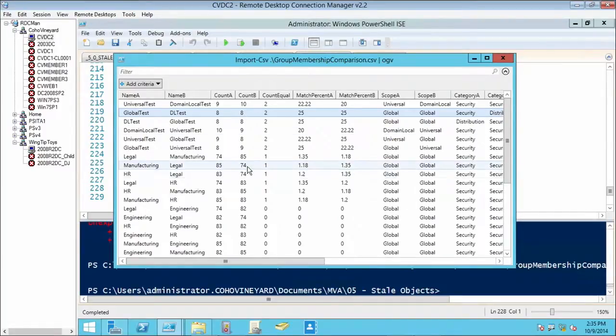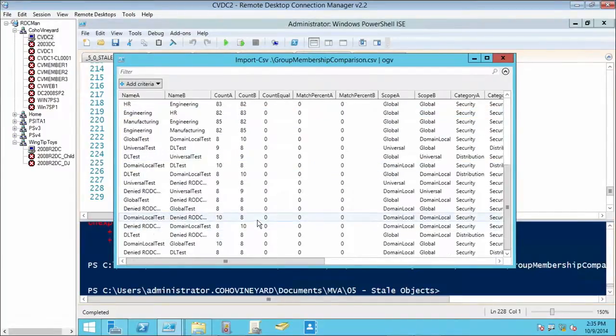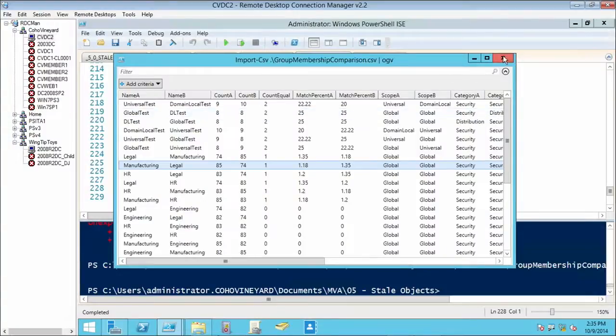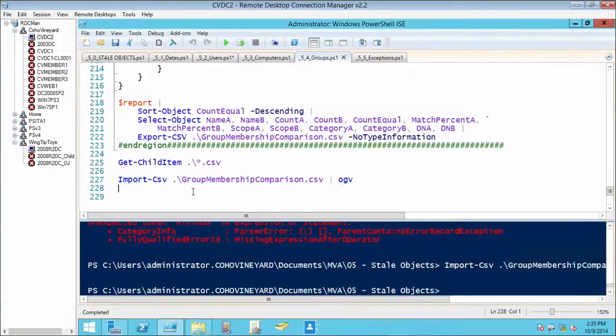There we go. So it's really rough, but it's one way in a large environment to compare group memberships. And without doing something like this, I mean, like you said, this is the reason why people aren't cleaning up groups. It's not easy, but at least with this, now I have something I can look at, investigate, and go, oh, wait a minute, this is redundant. I don't need this.